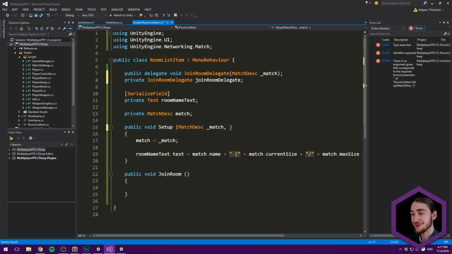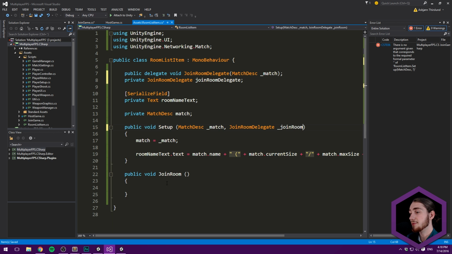So if that sounds confusing, I really understand why. Let me just type this out and I can explain further. So let's call this a join room delegate, and this is going to be called underscore join room delegate, or maybe join room callback or something like that. We don't need to name it delegate.